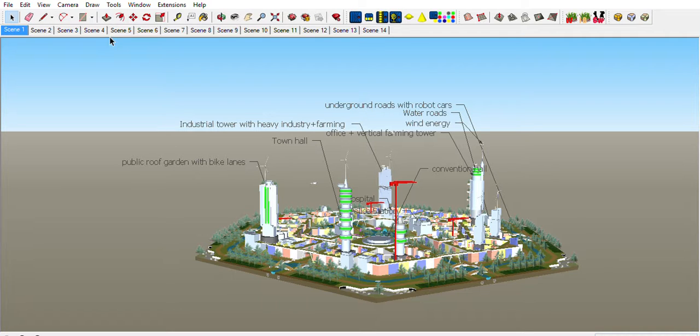Alrighty. First of all, I just want to go through the basic features of the city. So I'm just going to gloss over it. It has a town hall, and industrial farming. It has these huge towers, and some of these are vertical farming towers. Inside the buildings, there are flowers and plants and stuff to sustain the entire population. And it's a fairly small population.